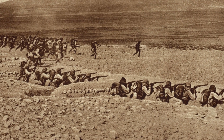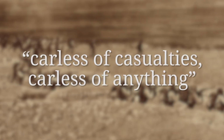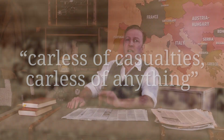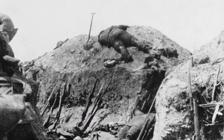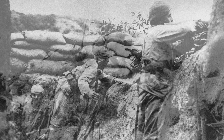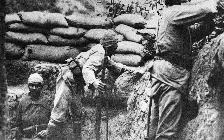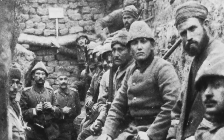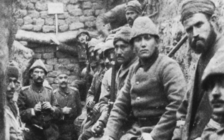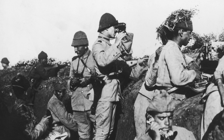The Turkish counterattacks went on for days. In Peter Hart's words, "careless of casualties, careless of anything." And for the week of the battle, the Turks themselves estimated their losses at 14,000 men, several times that of the attackers. As the counterattacks were called off, the lines stabilized. The Ottoman forces were worried about the partial success of the attackers, but they showed no signs of giving up and still held the most important high ground positions.